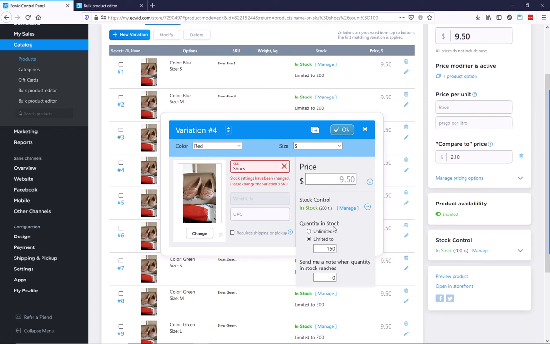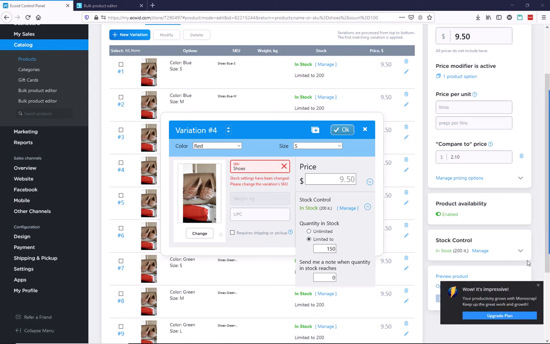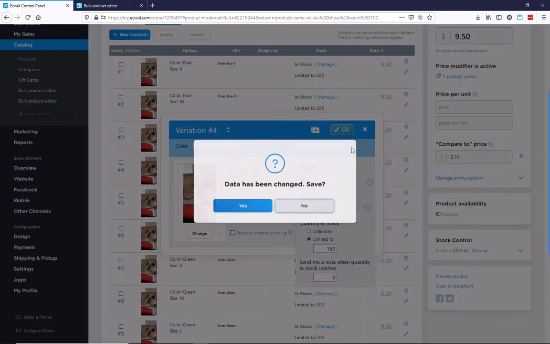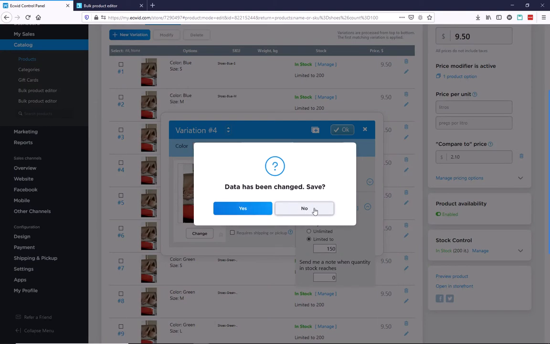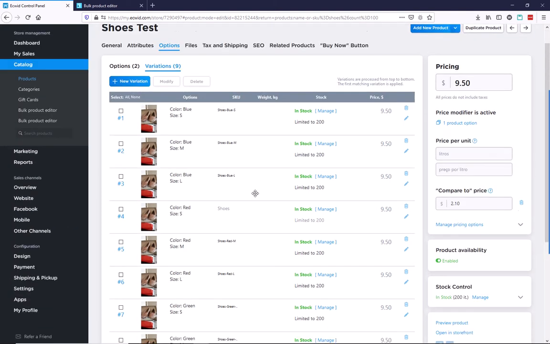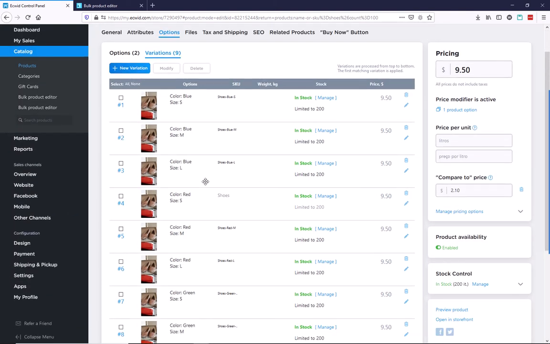So this is the first thing that we need to know: I cannot change the stock if I do not have a specific SKU different from the base product. So I will discard this change. Okay, it's saved as it was before, without an SKU.